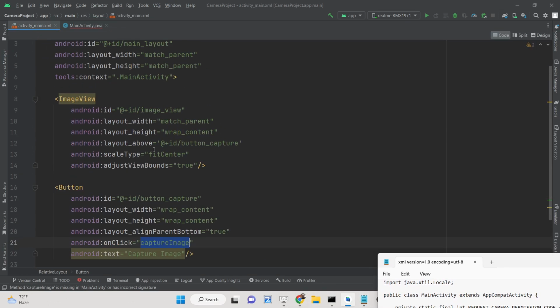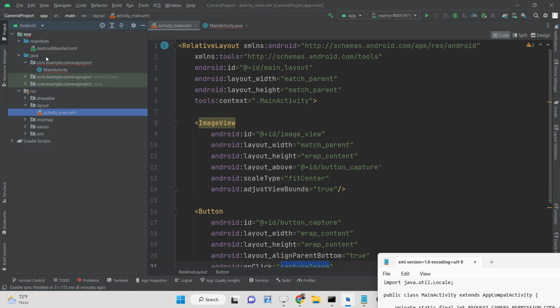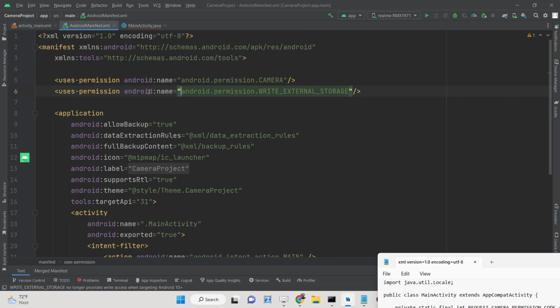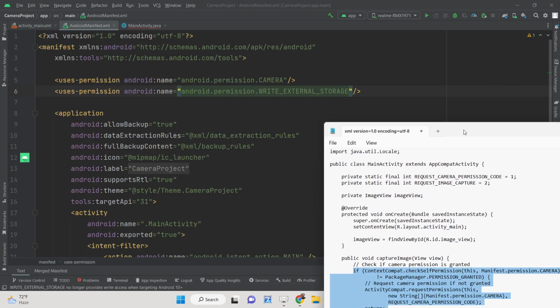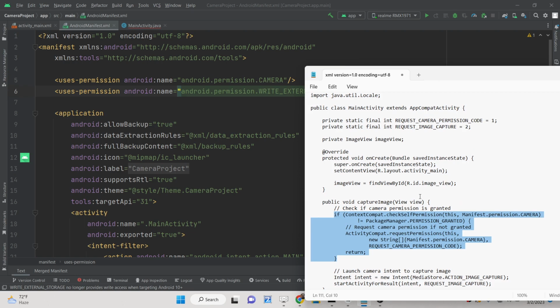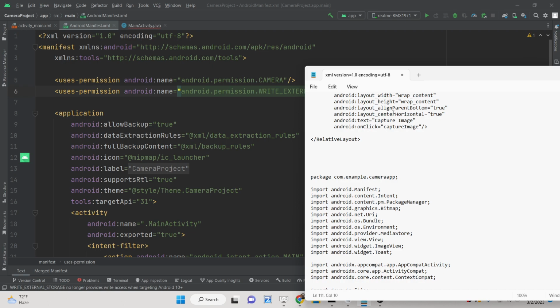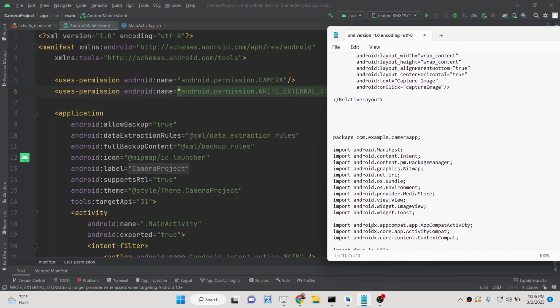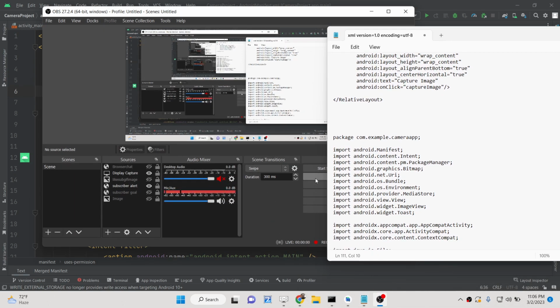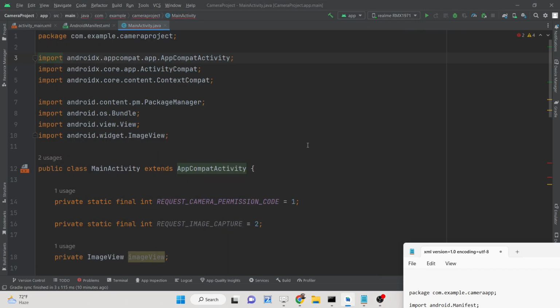So I think guys what we need to do is that if you go to your AndroidManifest.xml file, right here you need to grant that permission. Just wait. Guys, I figured out the solution here.